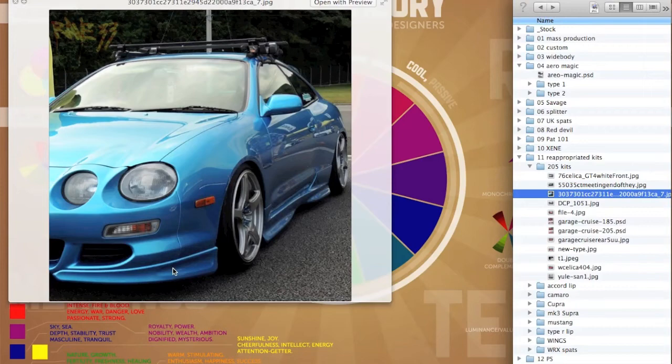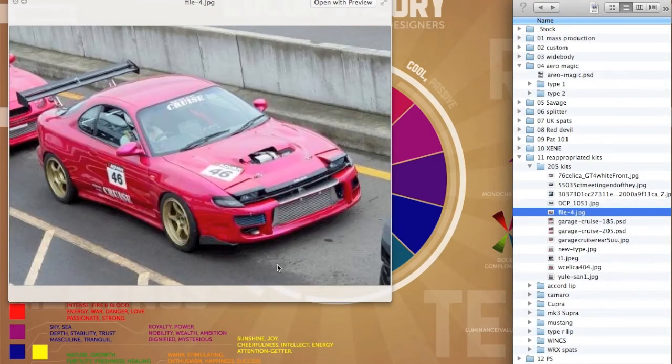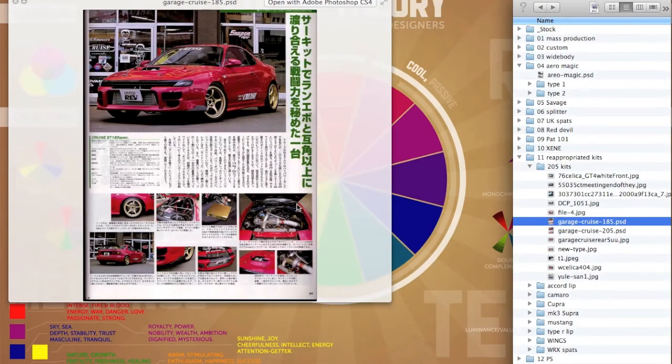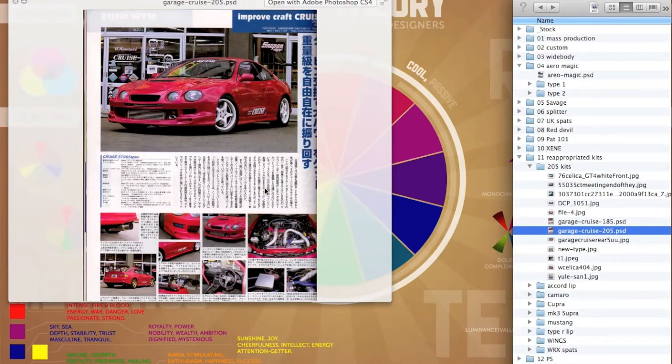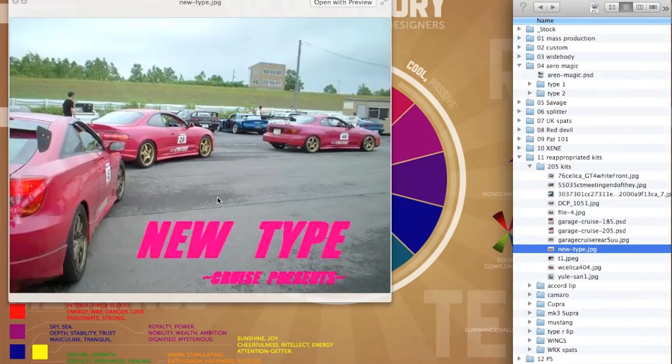This is another 205 — I think this rear bumper might work because it's the same as the 205 Garage Cruise rear bumper. Here's the 185 Garage Cruise, which uses a 205 front lip and rear bumper that's been modified. It also uses the 205 skirts. As you can see here, they took out that side molding, and I feel like that has taken away from the line produced in the middle and actually makes the car look a little more narrow, because it takes away definition from where the inside of the doors are to where the fenders flare. Here's their 205 — I really like this rear bumper and rear skirt they used. I believe it was a 205 kit. Here's both of them together.